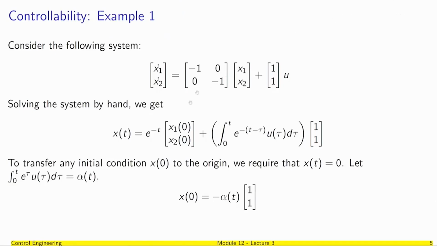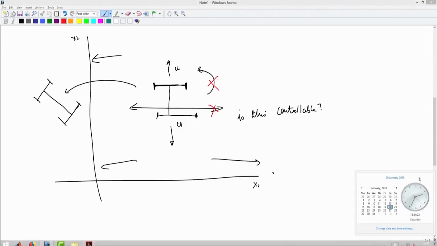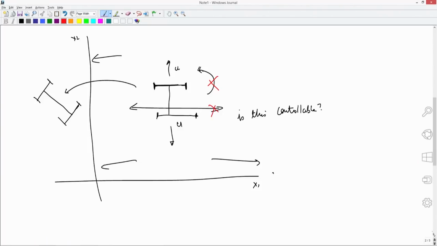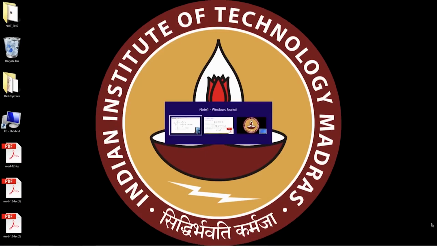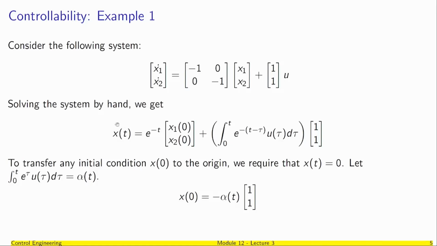If I say that a system like this starts from any arbitrary initial conditions, what are the points it can reach in time t? Well, if I also additionally impose the condition that I just want to reach the origin like I did here, right. In this example, my control problem was to find the set of points which will steer me to the origin. So, let us say here that x of t is actually the origin. Okay, so, what will happen?